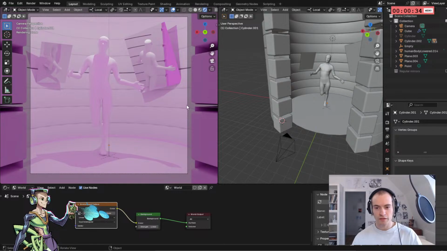It's a good question where I have this one. Yeah, where did I put my HDRIs?